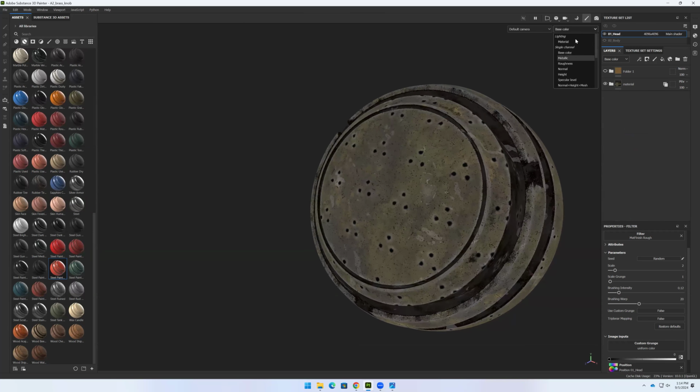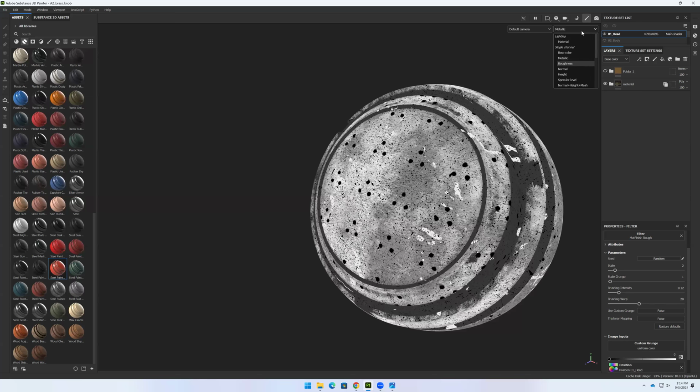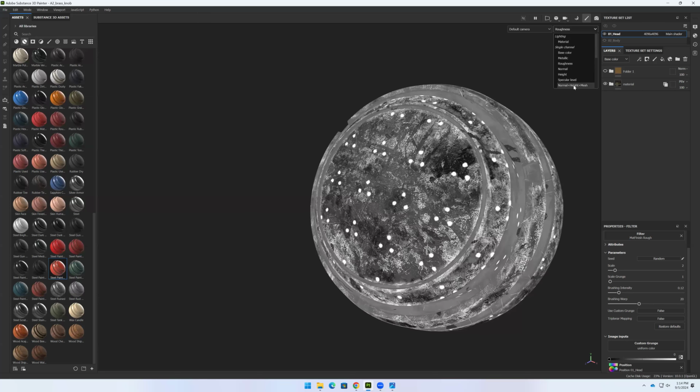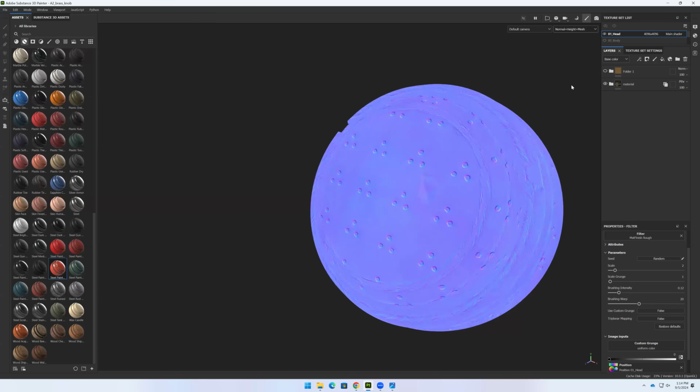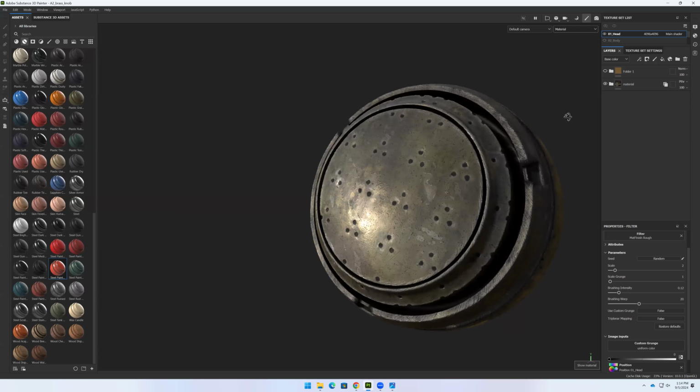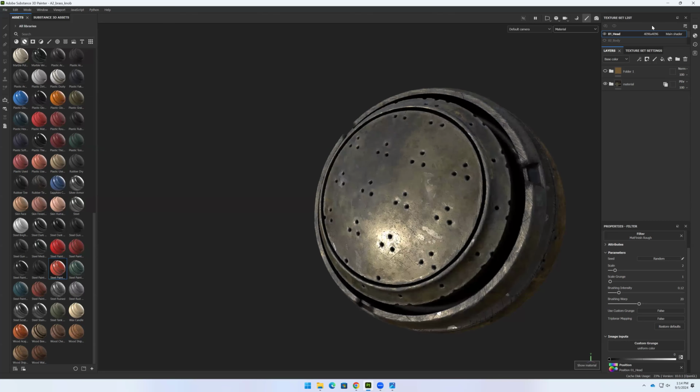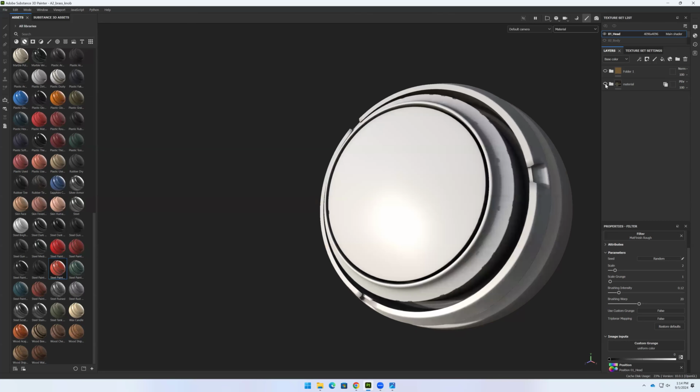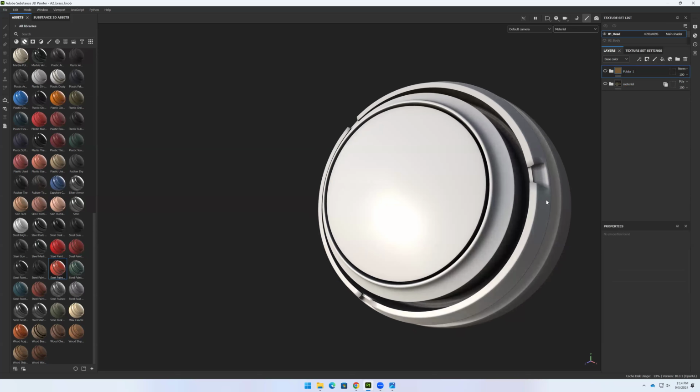So here's my base color. Here's my metallic map. Here's my roughness map. Here's my normal height mesh map, right? That's just combining all height and normal information together. And it looks something kind of like this, right? So at the end, we're going to want to make sure all of our texture channels have texturing information in them. They don't have to be wild and crazy. It doesn't have to have super high dynamic stuff, but we do want breakup in pretty much everything, even if it is super subtle.